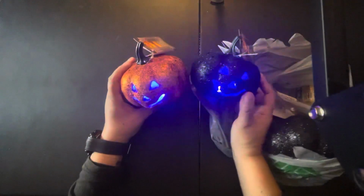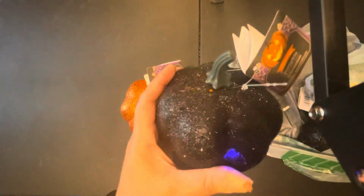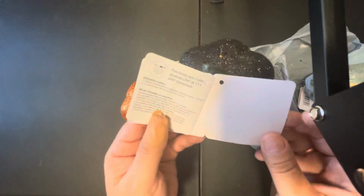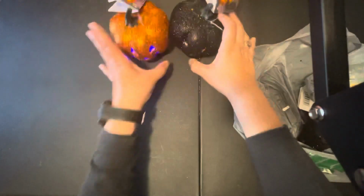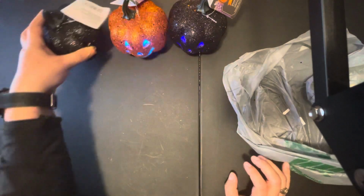Take the little tag out. Oh, I like the black better. I found these, and they fit right in my palm, so they're pretty small pumpkins, but for a dollar, that's not bad. It says right there, multicolor LED. It doesn't say the dimensions, but they're pretty small. That's a good size. It's just really glittery. So I got three of those for a dollar. Three pumpkins.